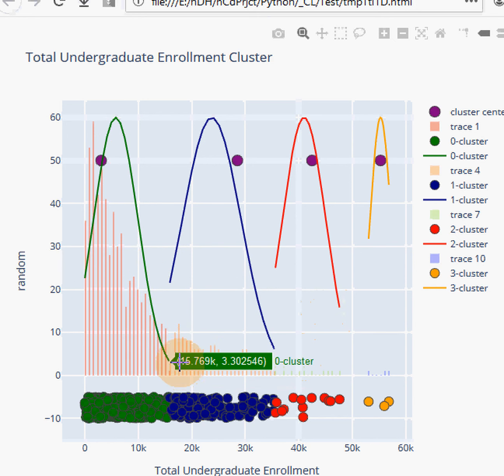And over here is a second cluster, the blue one. Again, we do the same thing. There's a center of the cluster, and that's how we draw the normal distribution. Of course, the distribution is not necessarily a normal distribution, but we just calculate what the normal distribution would look like if it were based on a normal distribution.